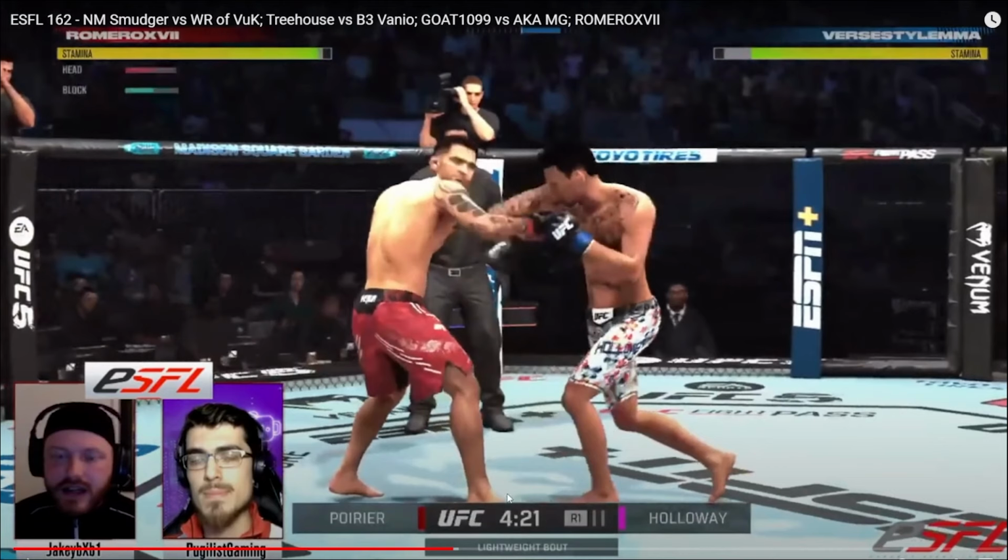All right, now I want to pause it right here because we're about 40 seconds into the fight, and I want you guys to notice the movement. This is something that we talked about in the GOAT 1099 video that GOAT does really, really well. He chops those steps up. He's never moving in long strides. Romero is doing the same exact thing, except he is taking about a half step farther back than GOAT 1099 would, but he's using virtually the same movement.